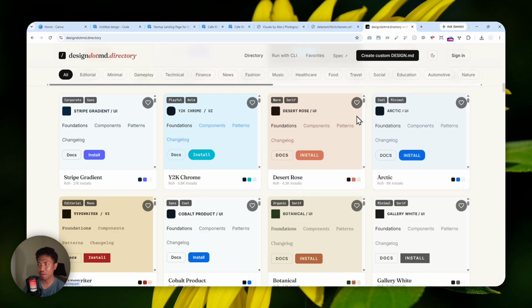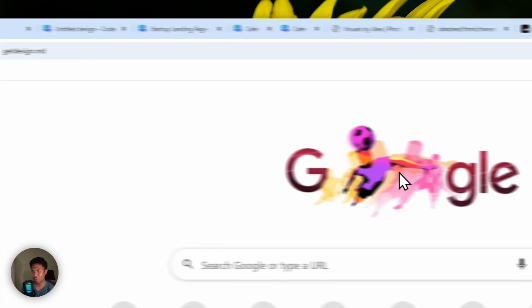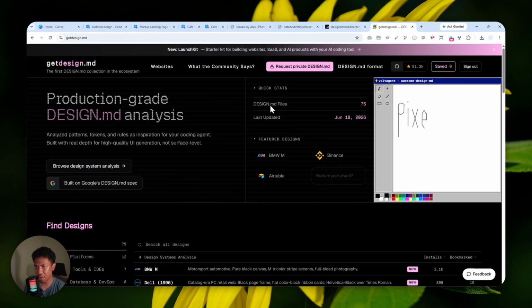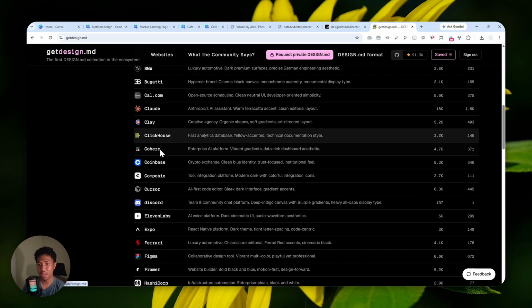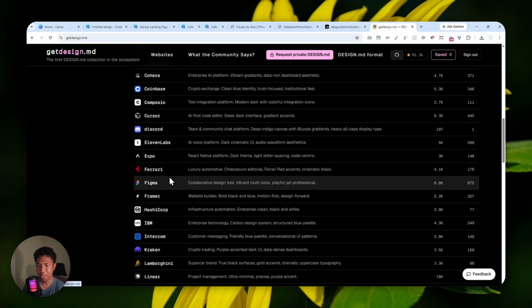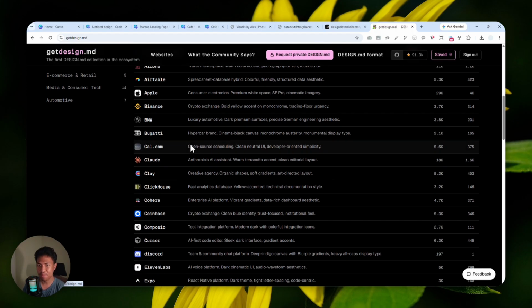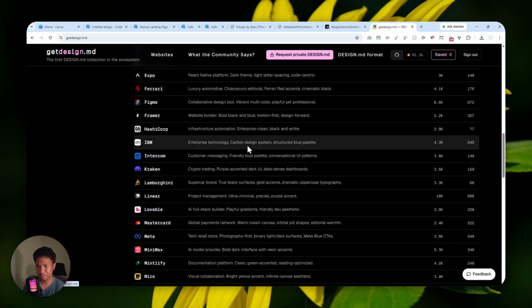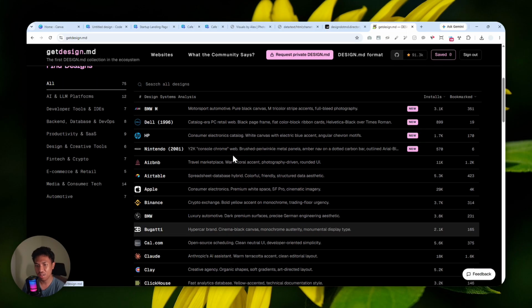Another website that you can try is design.md, but this one you have to create a free account using your email to actually download the document. But usually it has plenty of examples from some famous companies like Figma, 11 Labs, BMW, Dell, Apple, Nintendo, etc. So there are many companies that actually got their design or style being duplicated by this website, and now we can use them. We can just copy the style.